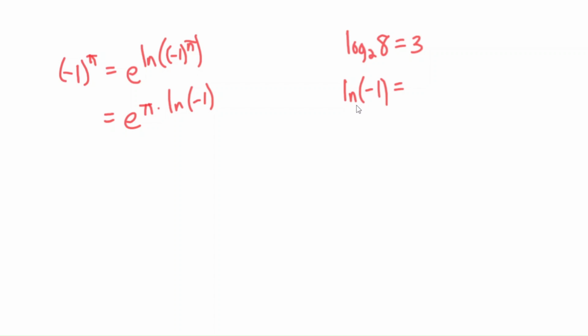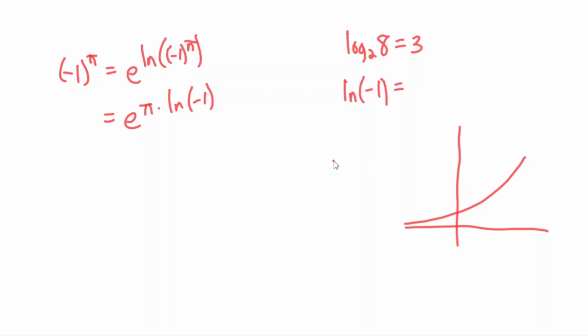Well, for natural log, the base, of course, is e. The question is really, e to the what power equals -1? And you might think, well, there's no possible answer. E to anything is always positive. And in fact, think of the graph of e to the x. Doesn't the graph of e to the x always lie above the x-axis, right? E to the x is a positive function. So how could e to something be negative?